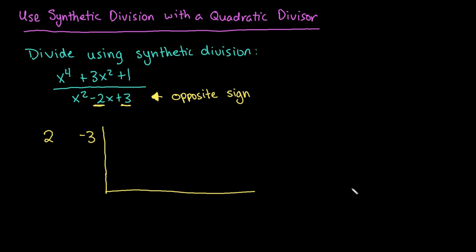Okay, I'm going to draw out my synthetic division box and I'm going to separate it into two sections. Since I'm multiplying by two different numbers, I do have to keep track of which one goes with the first coefficient and which one goes with the second one. Then inside, I need to make sure that this goes in descending order. So I want to make sure that it does go down.